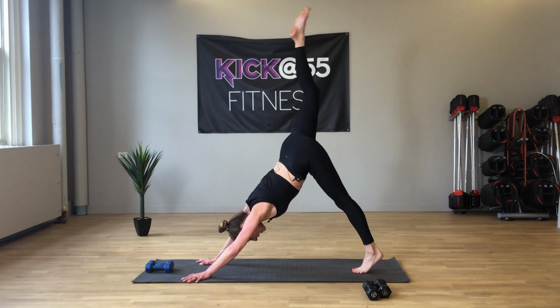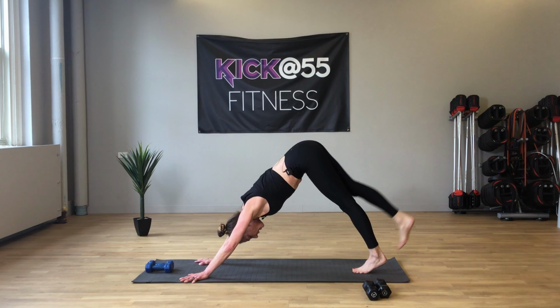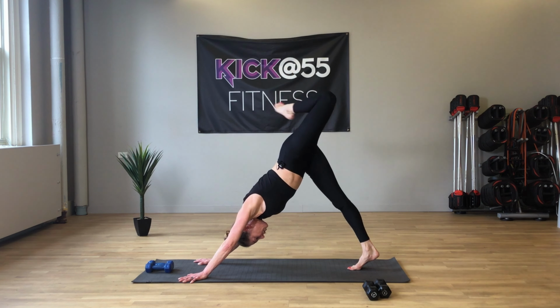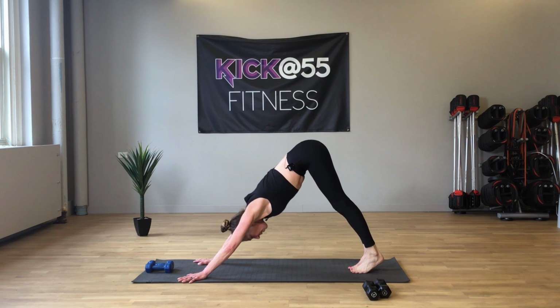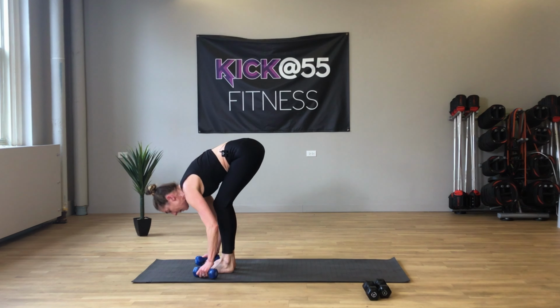Inhale, lift that right leg high. Woo! And stretch it out. Exhale, lift that left leg high and stretch it out. Beautiful. Now, bend the knees, look forward, travel. Grab those weights, meet me in chair pose.